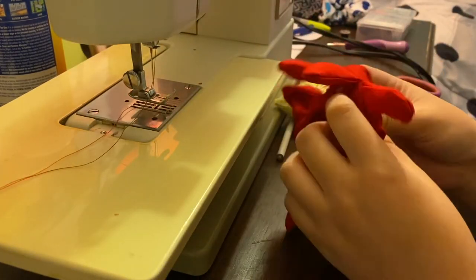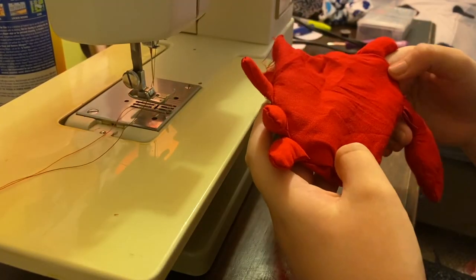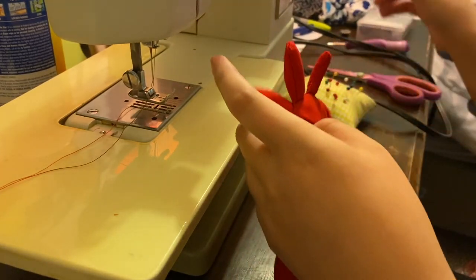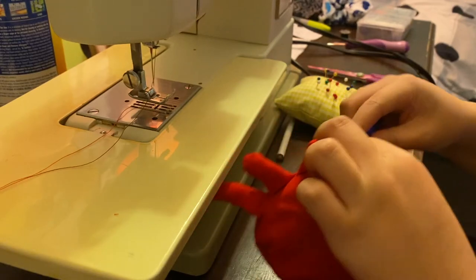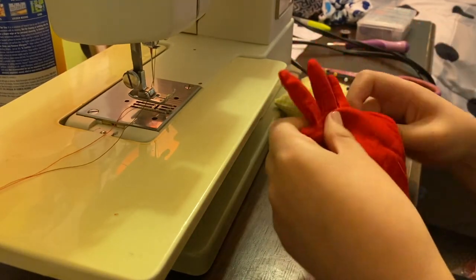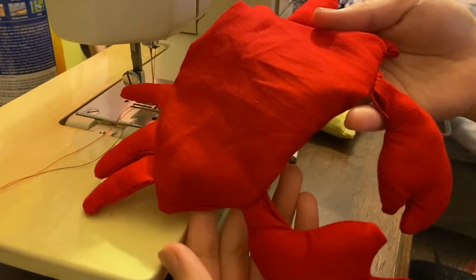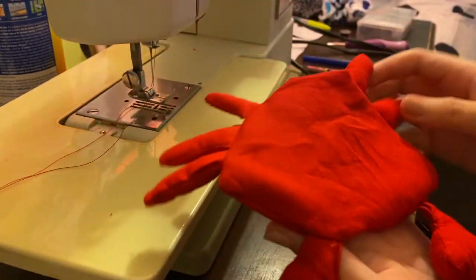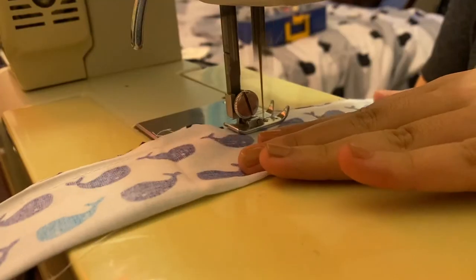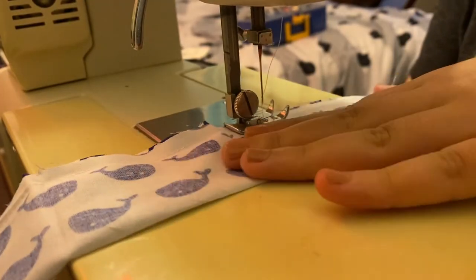And after an ungodly amount of time flipping it inside out, it kind of looks like a crab. That's a crab. Bro, I didn't expect it to look this good. What? Look at that. That's wild. I'm gonna go do the other ones now before I go stuff. And that was a decision I went on to regret as I got so frustrated. I'm so frustrated. I had to take a break to sew some scrunchies because of how stressed I got.